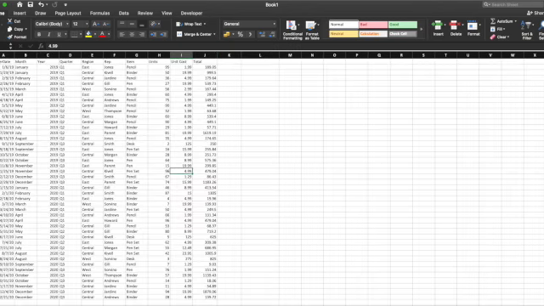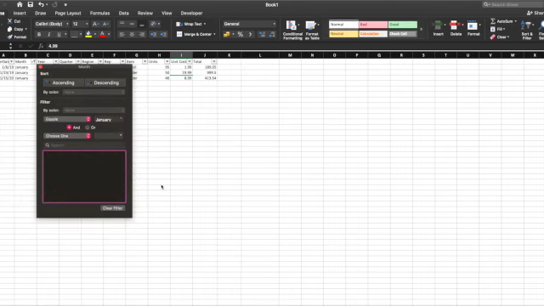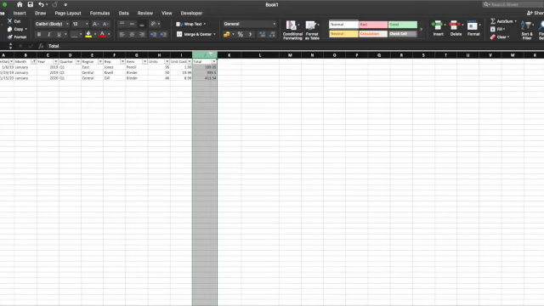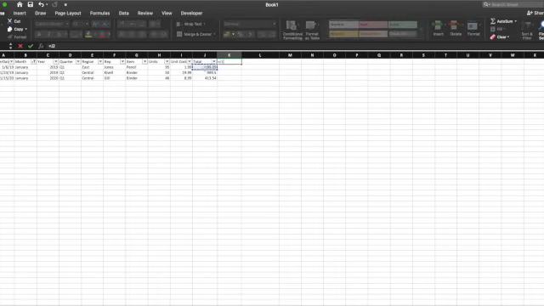So, if we're going to filter this one, okay, for the month of January, okay, how much is it? Okay, manual lang natin i-add para makita nyo.